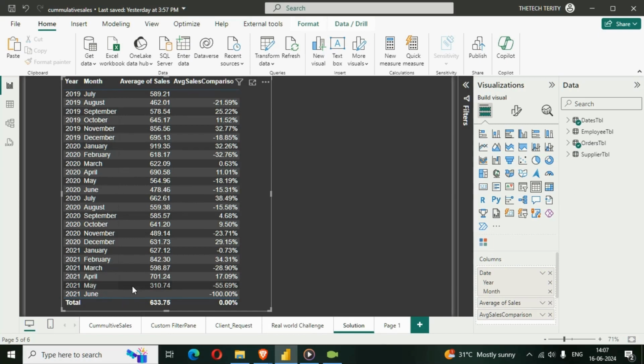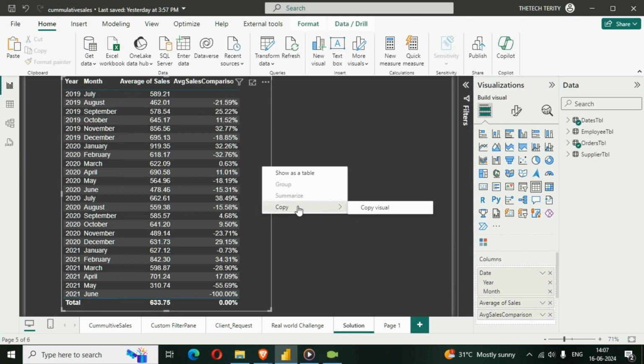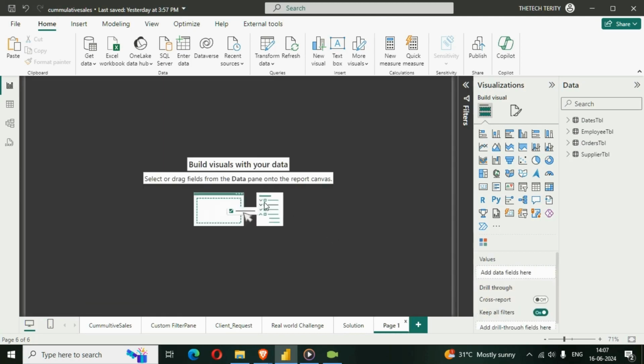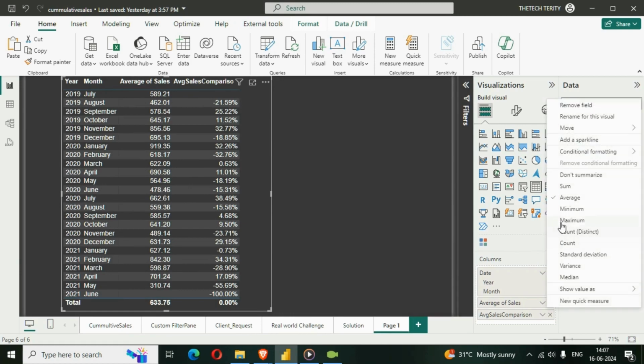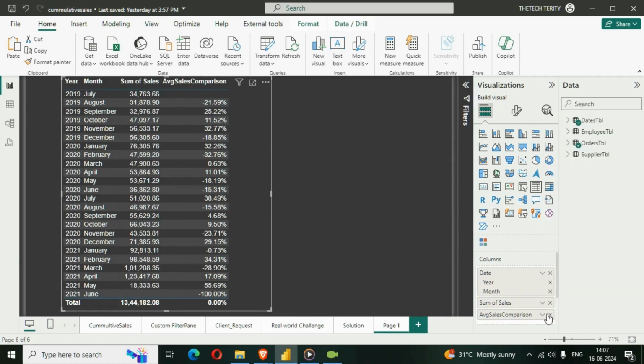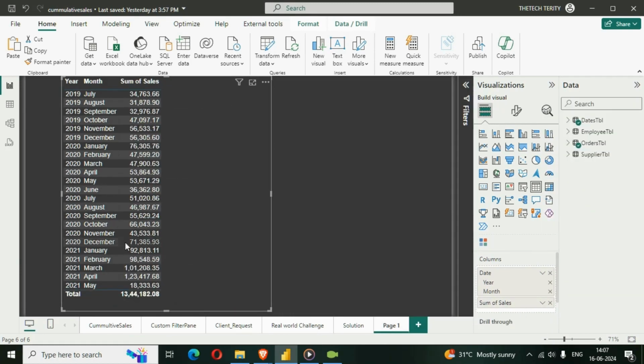So first I'll copy this visual and paste it to this new page. Instead of average sales, let's check the sum of sales and remove this. Now you can see that we have a 6 day sales figure, which is 18,000 something.